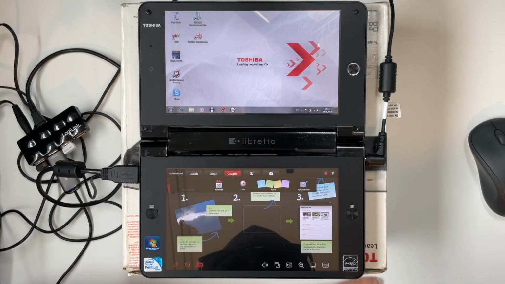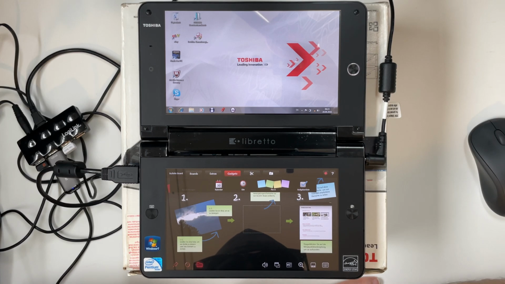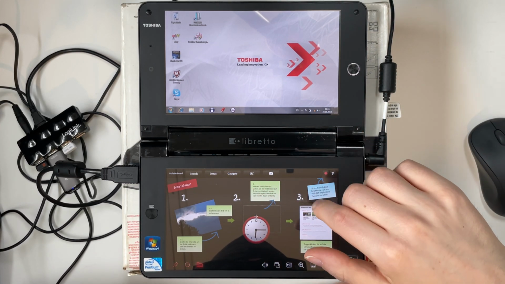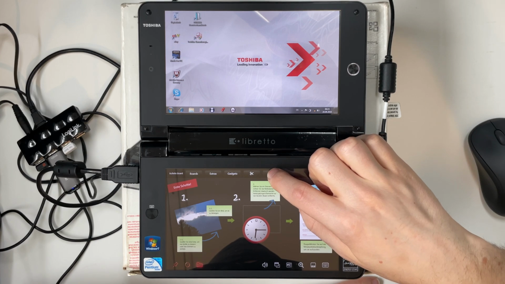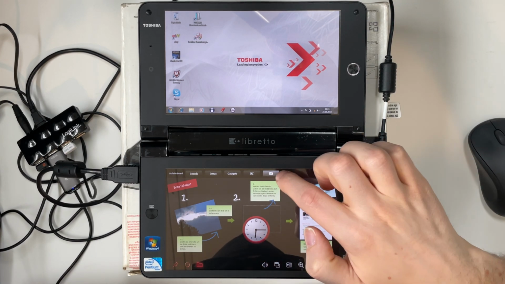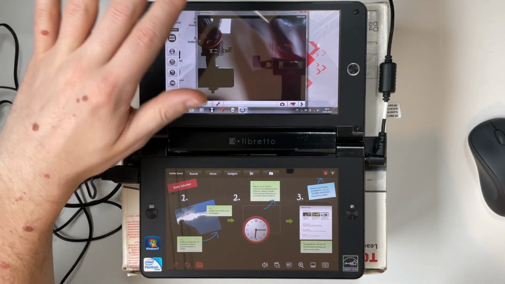What do we have under gadgets here? Okay, so this is just a widgets pane, just like the sidebar, but a bit bigger. So I can have a clock here. Oh, it also has a camera. What is this? Is it taking a picture or... Oh no, it's just opening the camera application. Hi.